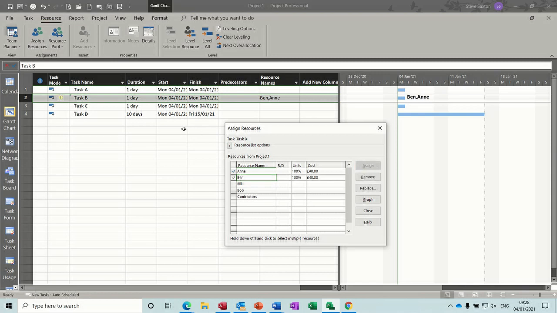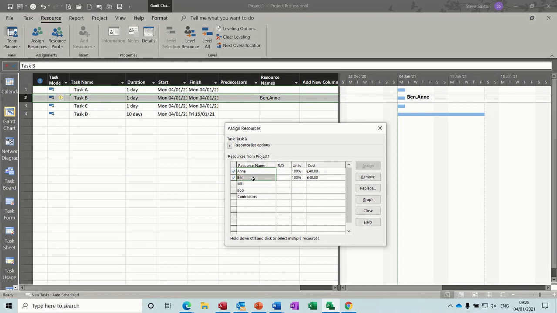So it's not done anything to the duration because it's fixed, but what it has done is driven down the cost. So basically the man hours each of these two people are doing, and now we're only doing 4 hours each because they're on £10 an hour. So that is the bit that reduces when it's a fixed duration task with the effort-driven tick on.